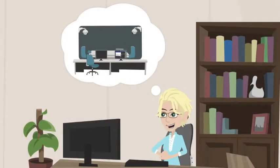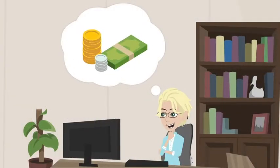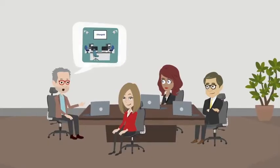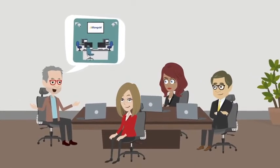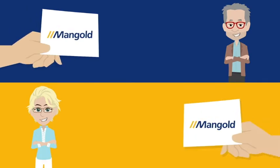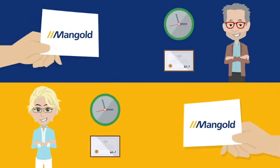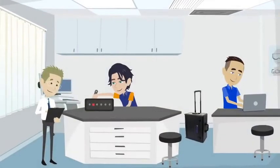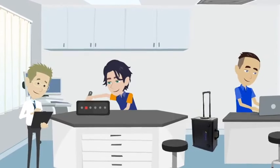Amanda knows exactly what her lab should look like. She already has a budget and needs a solution quickly. Robert does not know the framework yet. He enters a new professorship and needs an offer for his negotiations with the university. Mangold International creates offers for both professors within a very short time based on their years of experience. As soon as Mangold receives the order, they completely assemble the laboratory in their company.